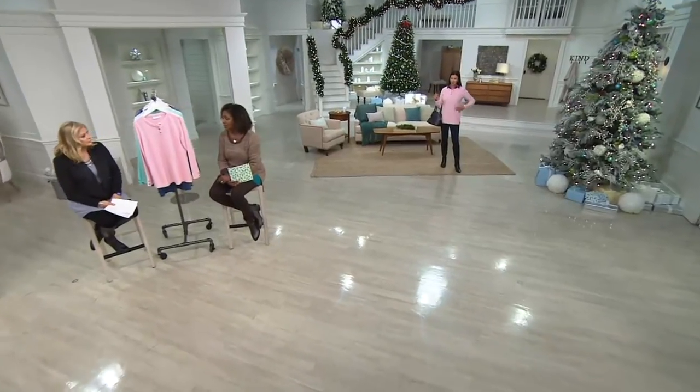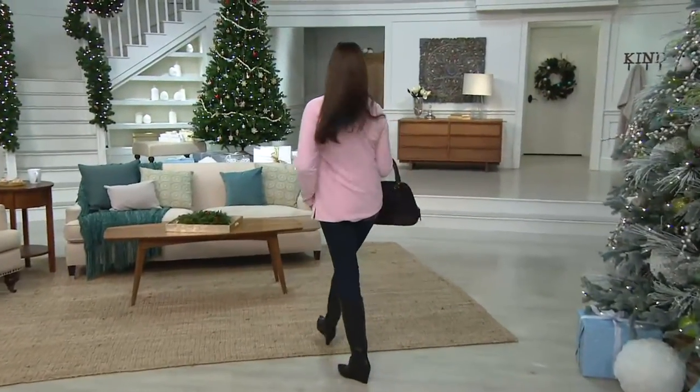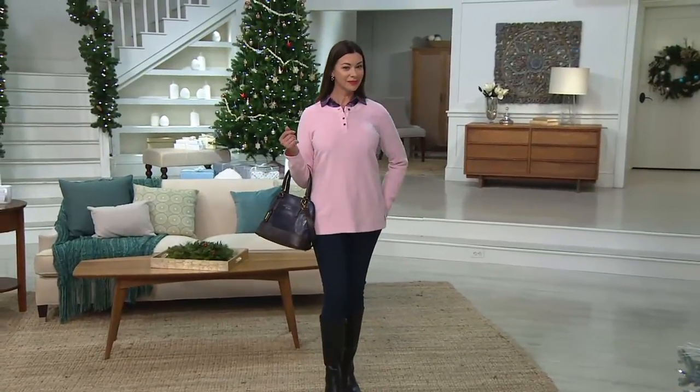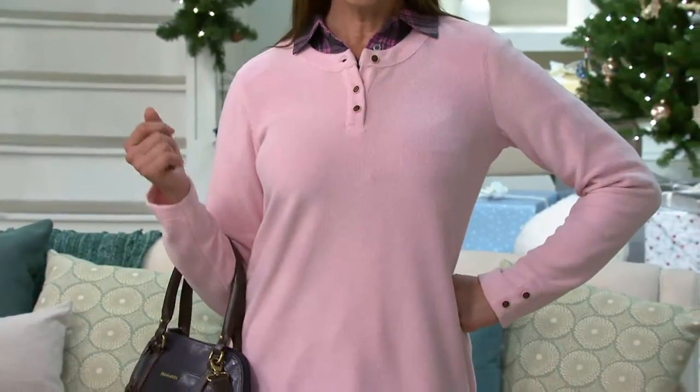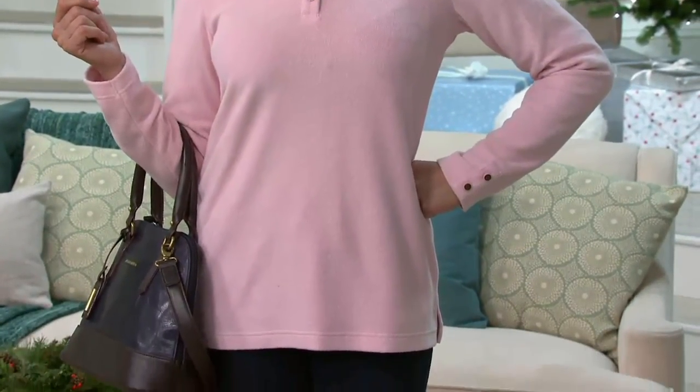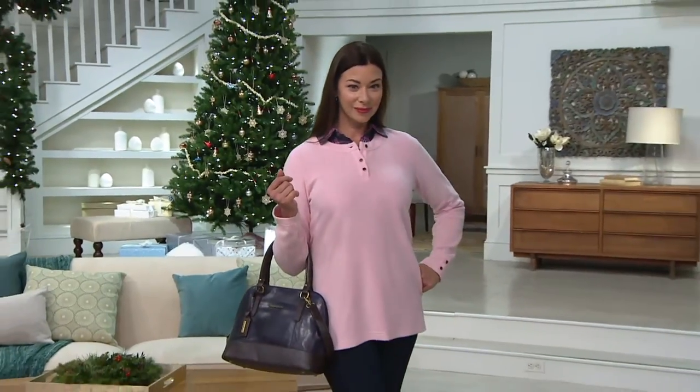Was yesterday the record-breaker day in terms of temperature, or is that predicted for today? Yeah, I think today. This is so crazy. We're not going to complain because it's supposedly 79 degrees today — totally rocking our ortho heels. I have my sandals on on Wednesday. I'm not quite ready to put them away. We know what's coming though — Colorado and parts of California have already had snow, and upstate New York had snow two or three weeks ago. We know it's coming, so we'll be prepared with things that are really cute.